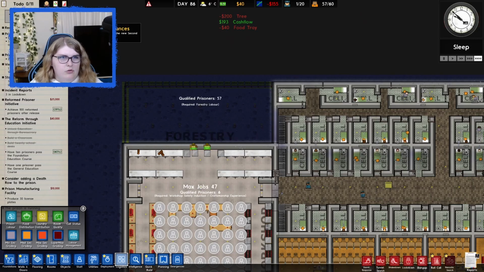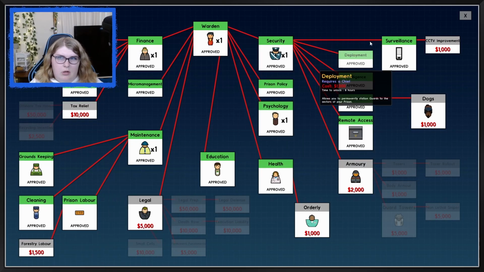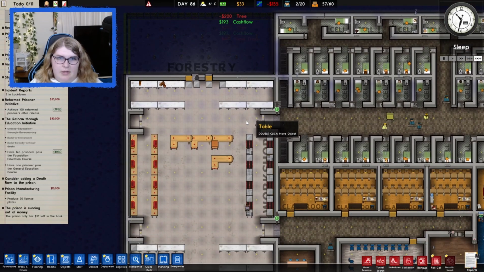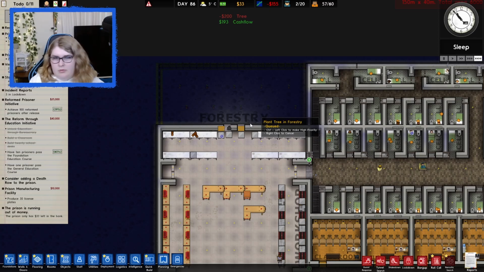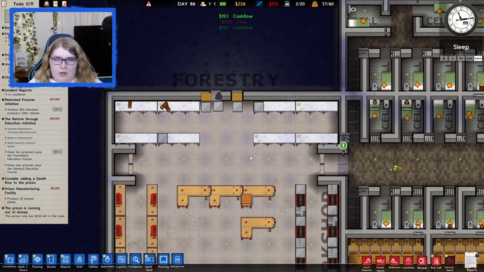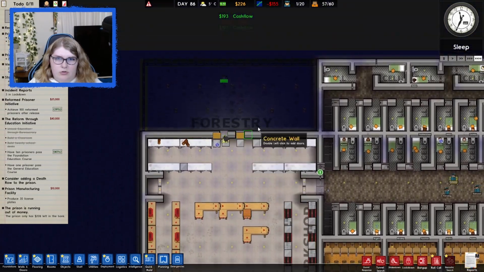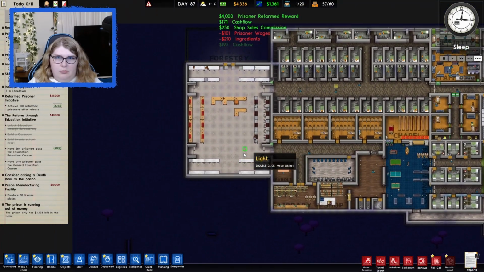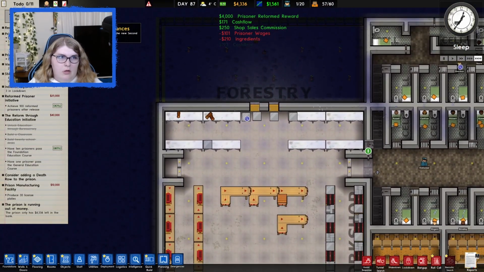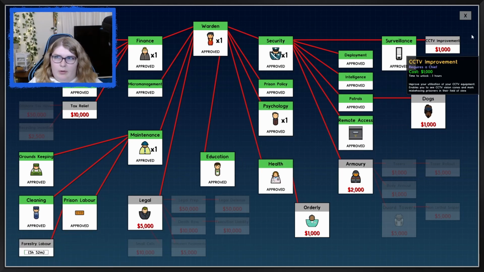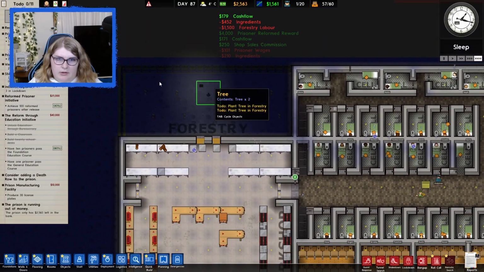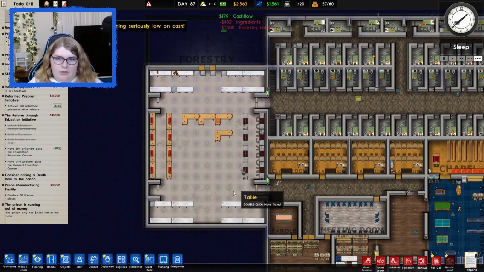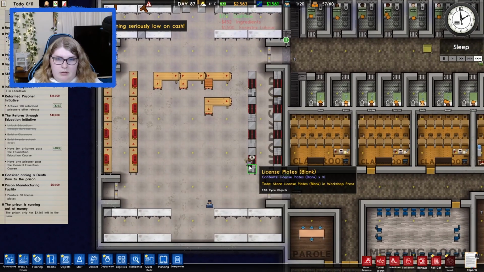I have to research it. Of course I do. I don't even know I had to research that, dang it. Okay. It's okay. I will be fine. I just need to make sure this door is open, they're planting trees, and that I can add people to work there as well. So while I have money before it all goes away, let's start approving that so we can actually get everything where it needs to be.